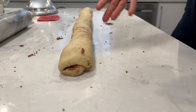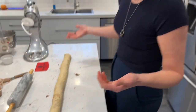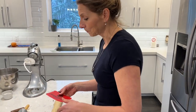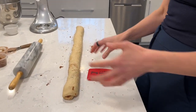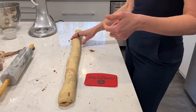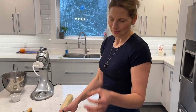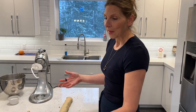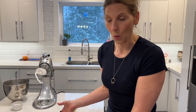Now we're going to cut it. We're going to cut it into 12 pieces, because that's a good size cinnamon bun. Again, dough scraper, it is a lifesaver while you're doing this. A trick that you can do, because I know what is frustrating, because when we're making cinnamon buns at the cafe, every one of our cinnamon buns weighs exactly the same. And because I have made so many cinnamon buns, I can easily just go da da da da da, and they're all going to be pretty much the same weight.